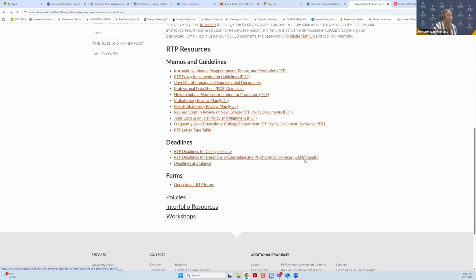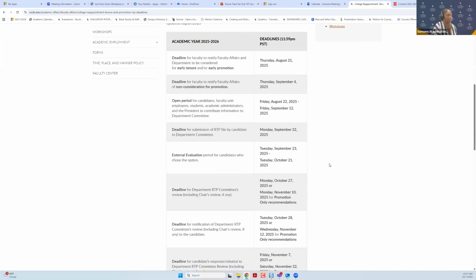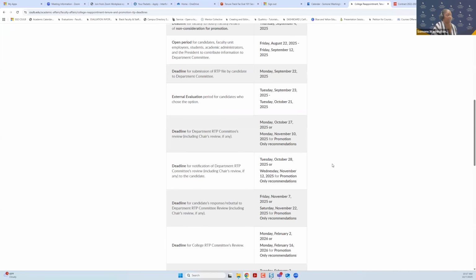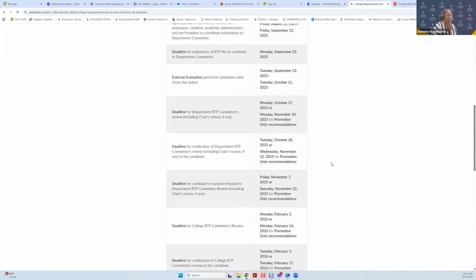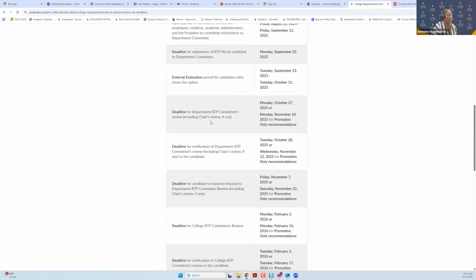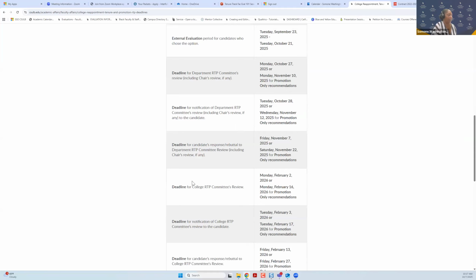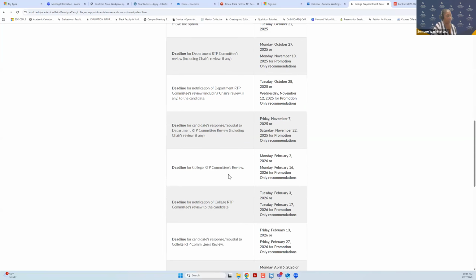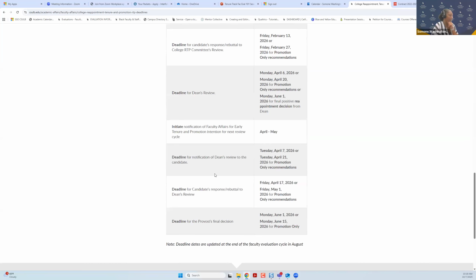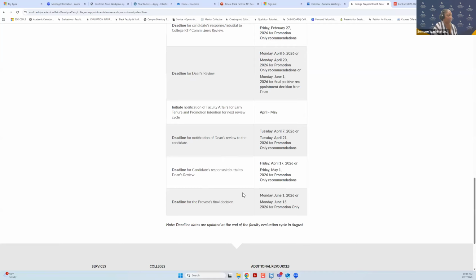And this is what the deadlines page looks like. Every step of the evaluation process is listed here, and the due dates are all listed here. So when your candidate packet is due, when you'll hear back from the department on feedback about your material, when you'll hear back from the college review committee, and also the dean, and also the provost.